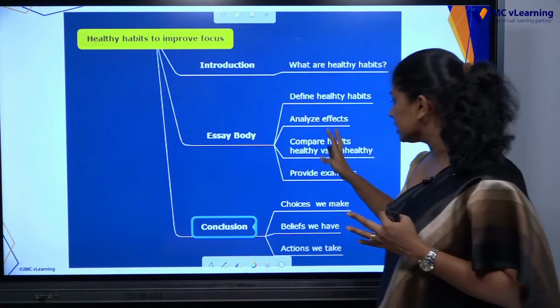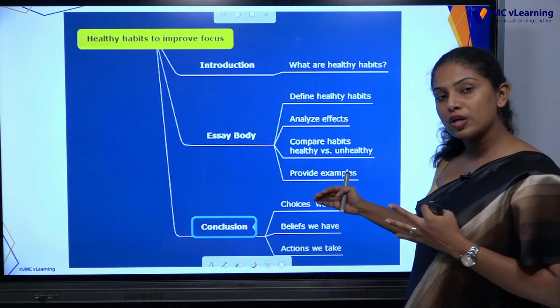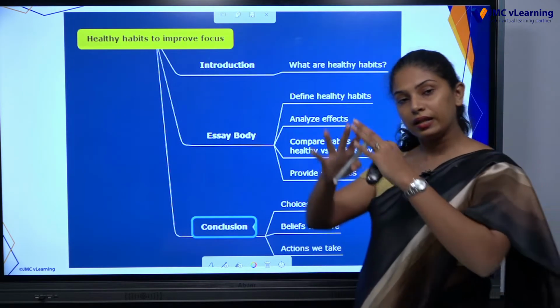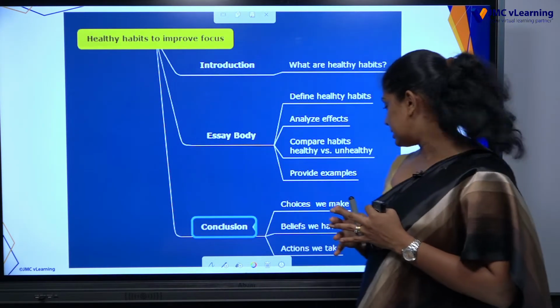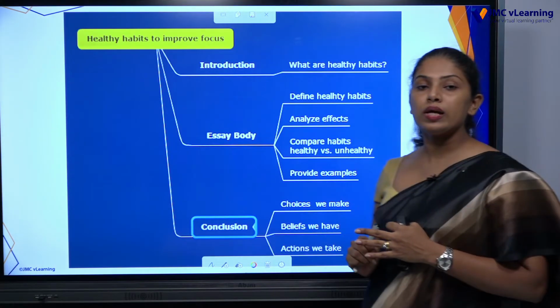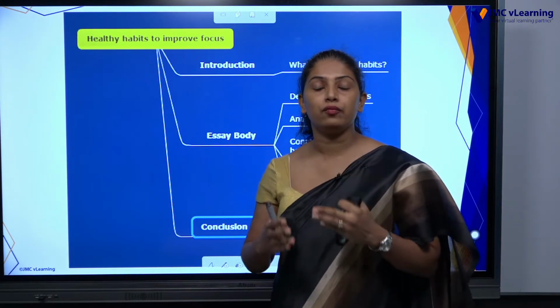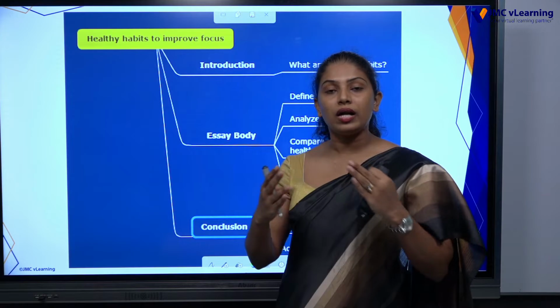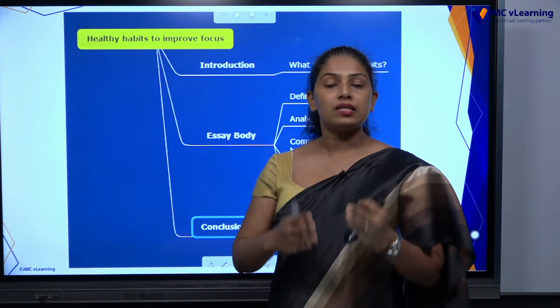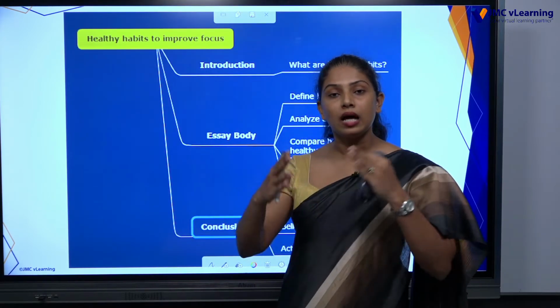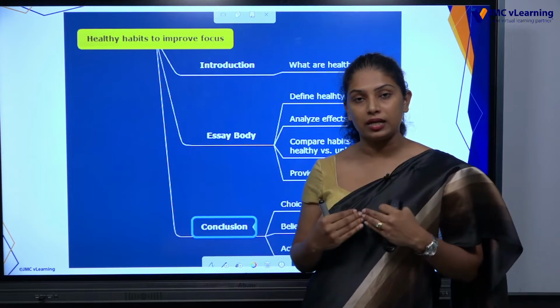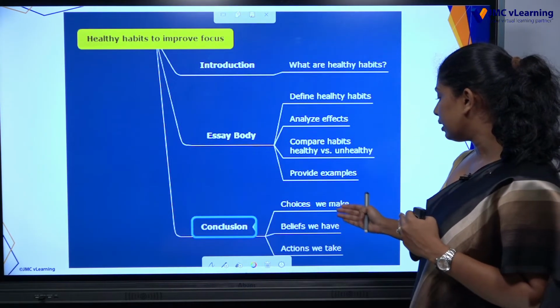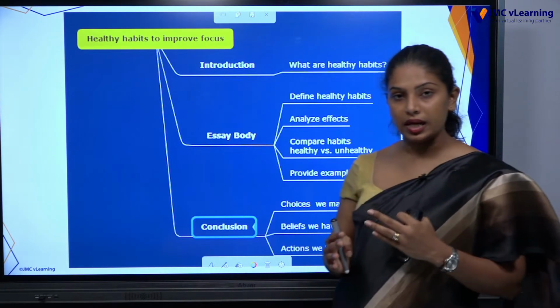When we are creating this, you can just point out these parts first, then you can create the essay. Then finally, actions we take. If we have to follow these steps, what are the actions we can do? If someone is not following these things, what can we get? So like that, you can write about the actions we take.